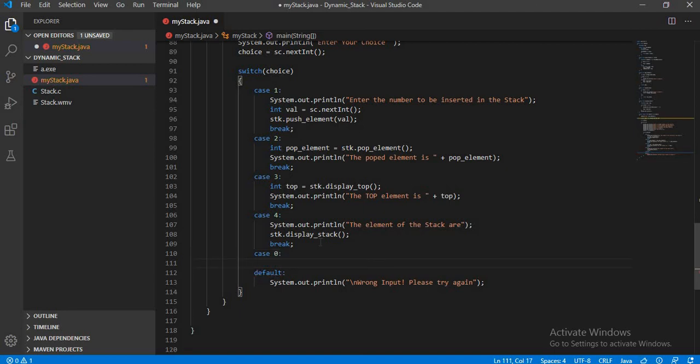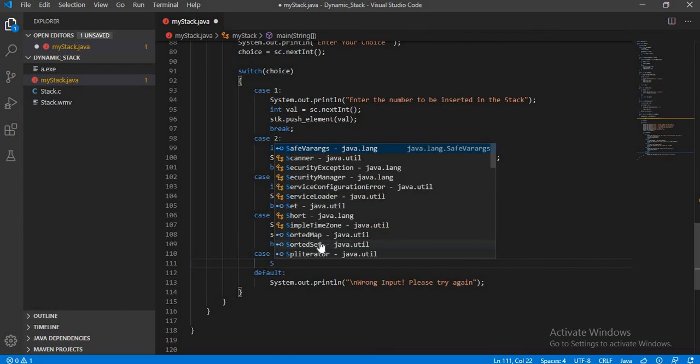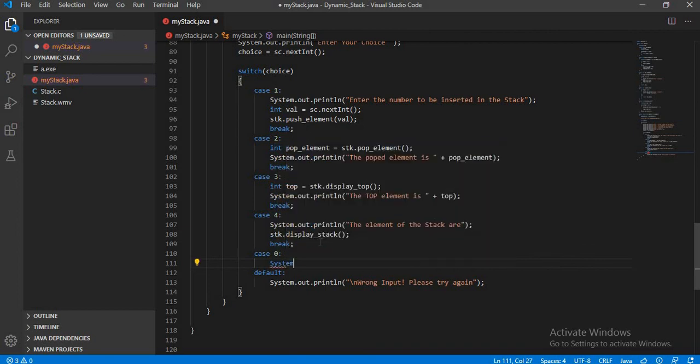So if the user enters 0, we will exit the loop. So the program has been completed. Let us save the program and let's start compiling the program.